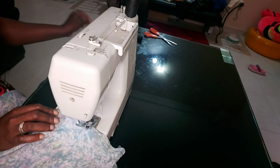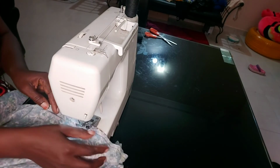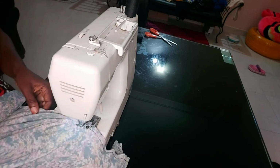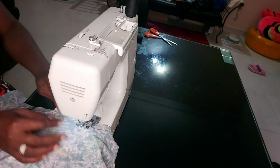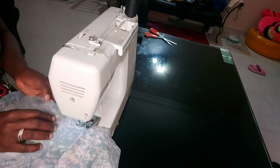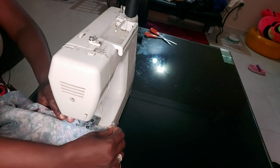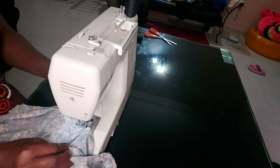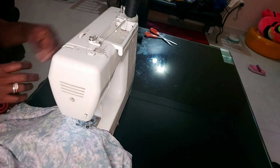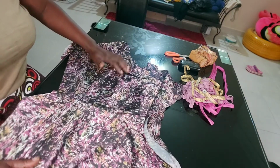You have to be careful stitching chiffon. It moves a lot, so you have to be careful. Give it a little push while you work on it. And I've joined that crotch level. If you look now, you can see it. You can see the pant is already forming.